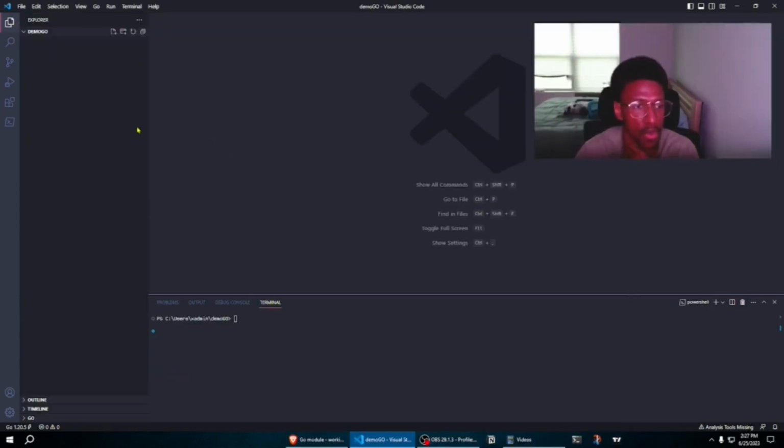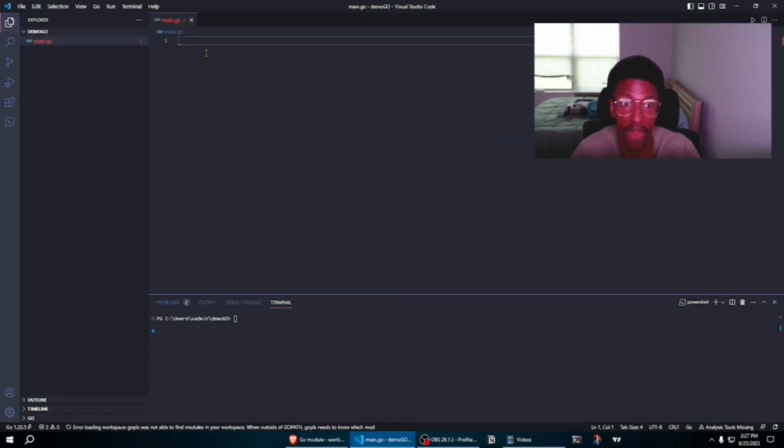Got everything set up. You want to go ahead and create your directory. I just named mine demo go. You want to create a file inside the directory. Let's just call it main go. Now, when it comes to setting up the file, the first thing you want to do is include the package. Usually you do package main. You just want to describe what folder it's in. So for example, if you had a folder called drivers and you had 3 files in it, all those files would be called package drivers. It doesn't have to be, but it's good coding standard and good file structure to name the files inside of a folder after the name of that folder. But as of right now, there's no folder and it's just the main file. So we're gonna name it package main.